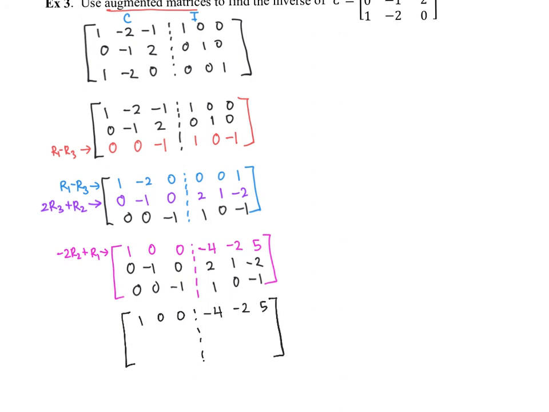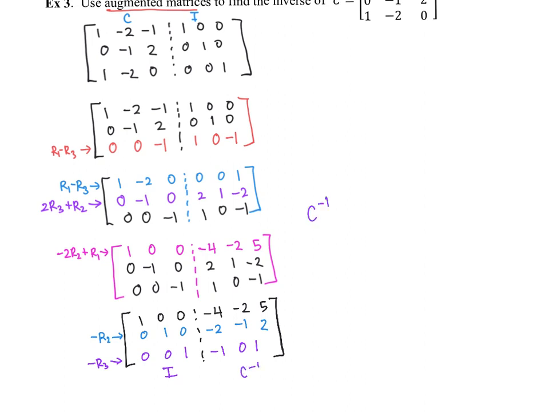Okay, for the second row, I just need to cancel that negative on the 1. So I'll divide by negative 1, times by negative 1. Change the signs. Okay, in the third row, same, I need to change this sign. Okay, so if I did this correctly, now that the identity is on the left side, the inverse should be on the right side, except that's not A, that's C inverse.